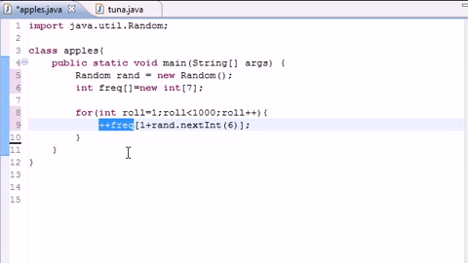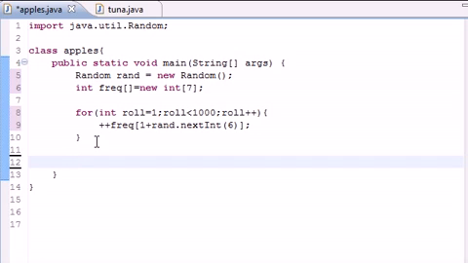frequency 1, 2, 3, 4, 5, 6 are all set to 0 to begin with. If this rolls and on the first roll it gets a 3, then freq[3] is going to equal 1. If it rolls again and it hits a 3, freq[3] is going to equal 2. If it hits again and again and again, freq[3] is going to equal 4, 5, and 6. And it's going to keep count of all of the indexes, and every time that it hits that number it's going to add 1 to that index. So you'll see what this does.